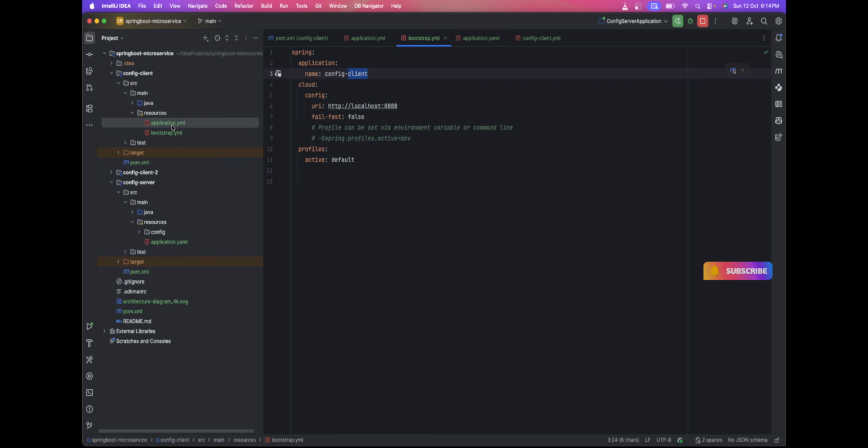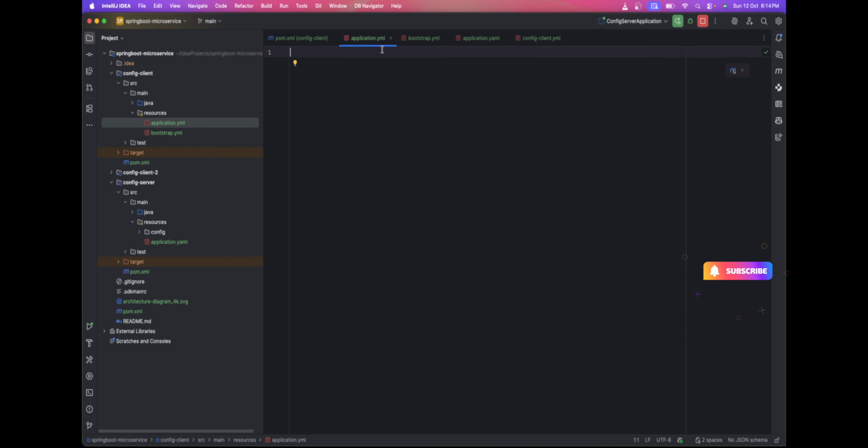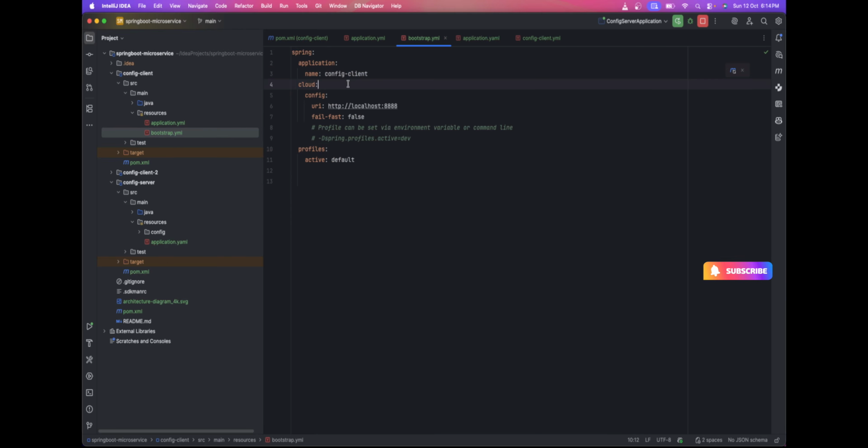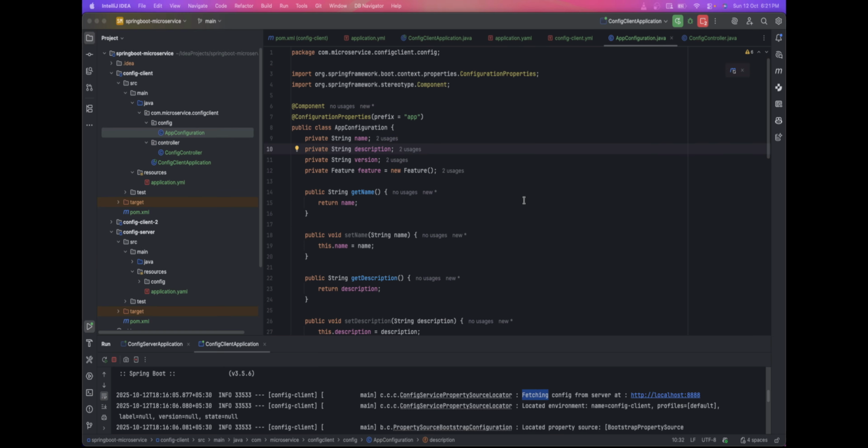And if I open the application.yml file, here is the 8080 port number. This is the client, and this info is enough. Here I have actually created one configuration file.